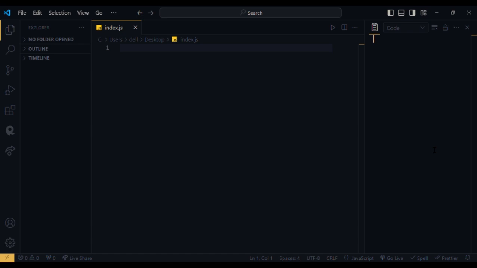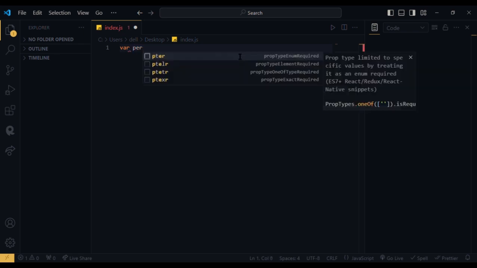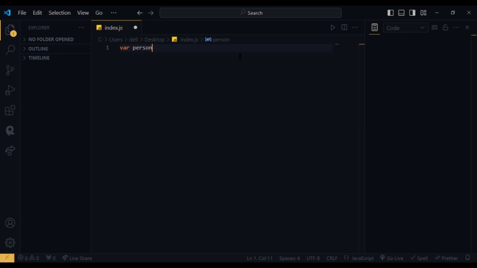Let's understand more about variables here. When you want to declare a variable, start with the keyword var. Then the name of the variable, which from our earlier example is person. Then we assign it a string. Don't worry, we'll learn more about strings in the next video. These are data types, so we'll learn more about them. We'll assign it a string of John.